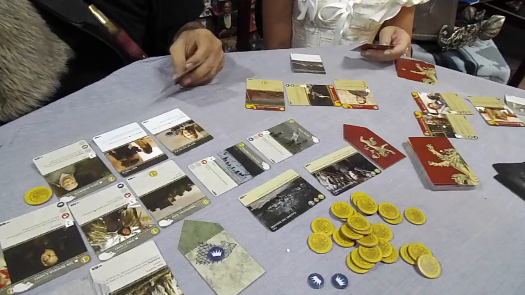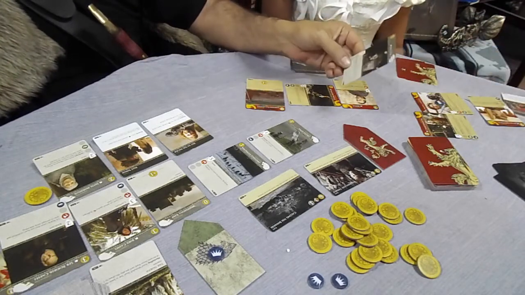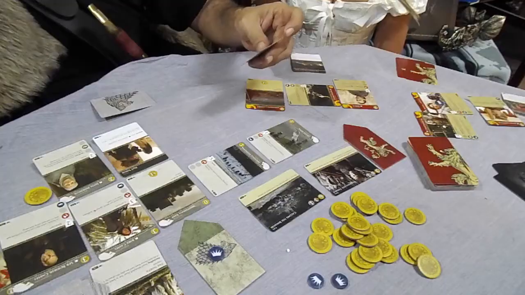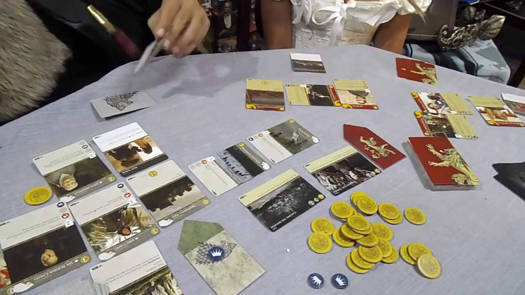Kill my depth, so I'm going to kill off Bran Stark, but Bran has a response that says, save Bran Stark from being killed and return him to your hand. So play To the Sword. After you win a military challenge, choose and kill a character. So who am I going to choose to kill now? Now you're going to kill one of my guys? Yes, because this is an event card. I kill one of your Jamie duplicates.